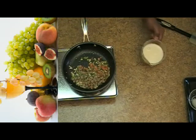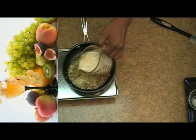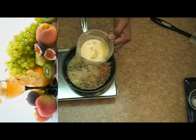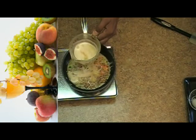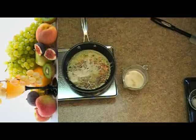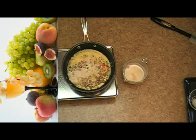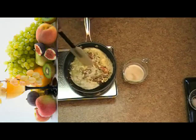Okay, the vegetables are beginning to wilt. I'm going to pour in 1/2 of my omelet mix, turn the heat up just a little bit. Okay, let's see, we've started cooking a little bit here.